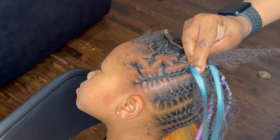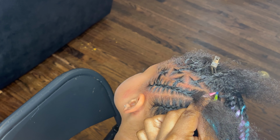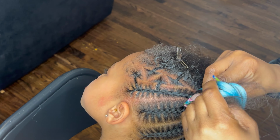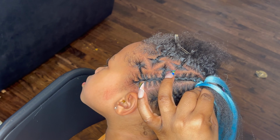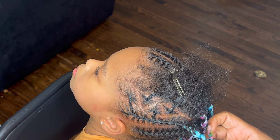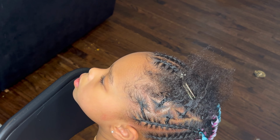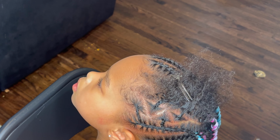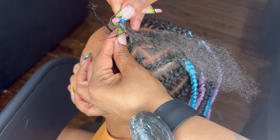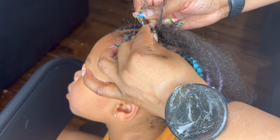Good thinking. But yeah, guys, even though she's a twin to a boy, they like to claim they don't like to copy each other's style and all that, but I tell you, they always end up wanting the exact style I did on the other one. And it's just like, no. It's so much drama with they think they're copying them, and so much bickering with these 2 girls. It is unreal. So just know the other one, Ari, she was just really like, you're copying me, you're copying me. And they just go back and forth, and then they try to pre-tell me what they want next time. And look, these girls are just too much. But it's all fun. It really is. It really is all fun with them.